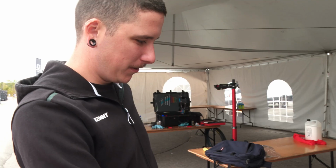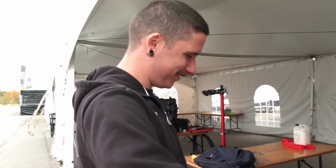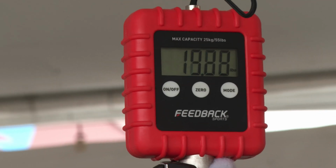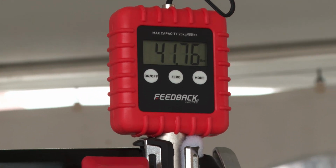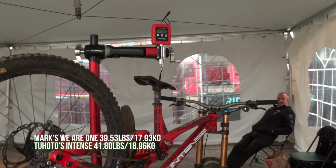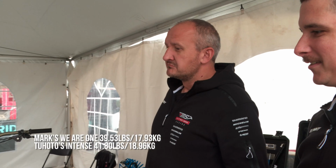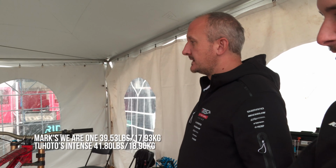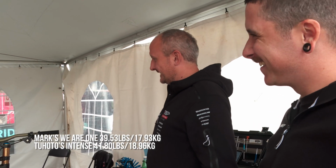That's the bike of Toyota Ricky Penny, and yeah, that's it. Gonna weigh it. Let's see what it weighs. Let's do this. 41.8 pounds. Is this surprising for you guys? It's a bit heavier than I thought, yeah. Yeah, same. It's because it's dirty. Maybe when I remove the dirt, it will be fine.